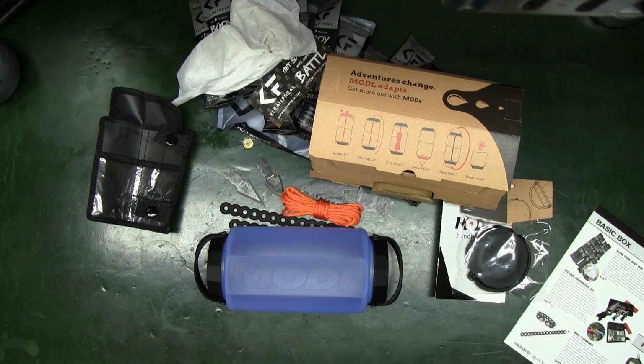Next is the pro box. This month you get the DD hammocks, DD tarp, 3x3.